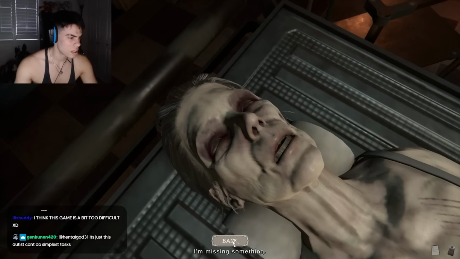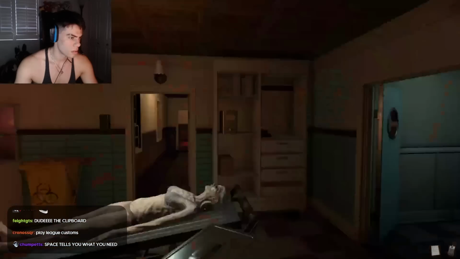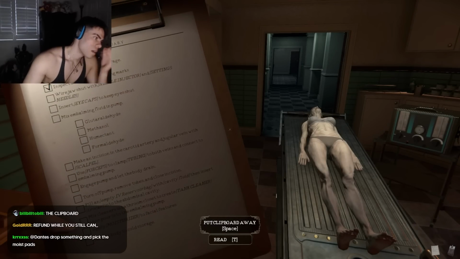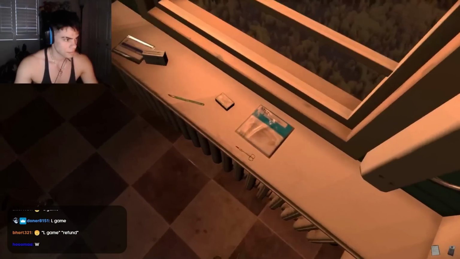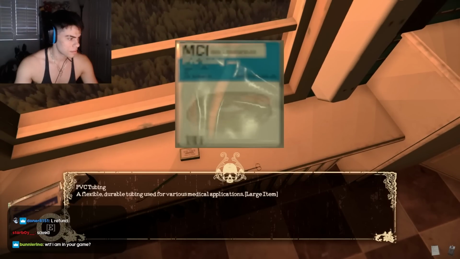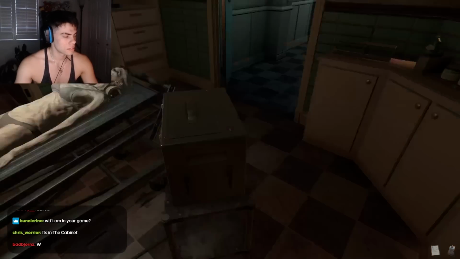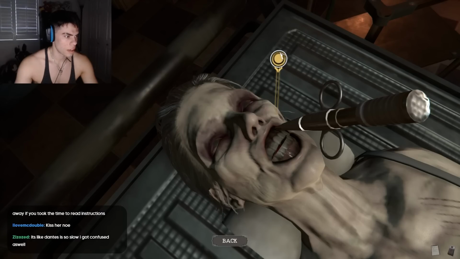Pull the manipulator. I need a manipulator. No. Wait, yeah, what's that? I'm missing something. Dude, what? Hold on. Where's the... Wire Joshua with needle injector and settings needles. Okay, I need the settings needles. I can't hold anything else. Okay, it's this. Okay.